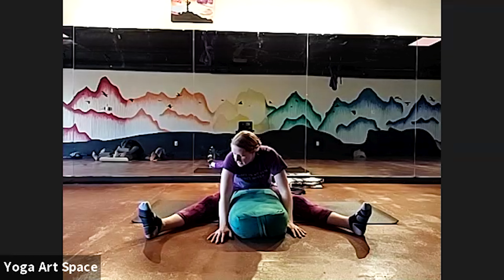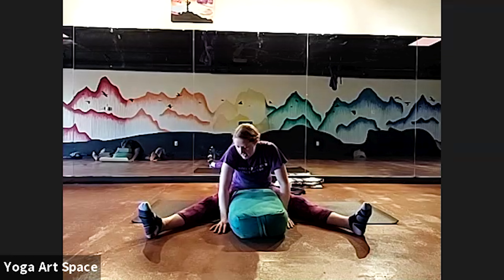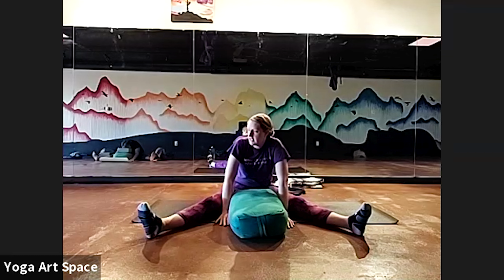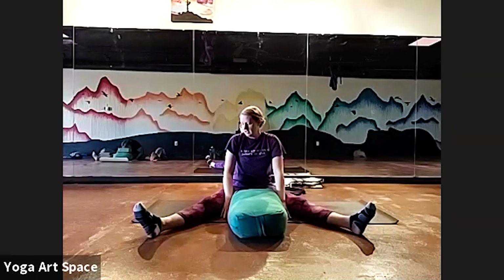I like to rise up by planting my hands and then slowly walking my hands closer to my hips. That'll support the muscles of the back, helping to make sure that everything still feels good.